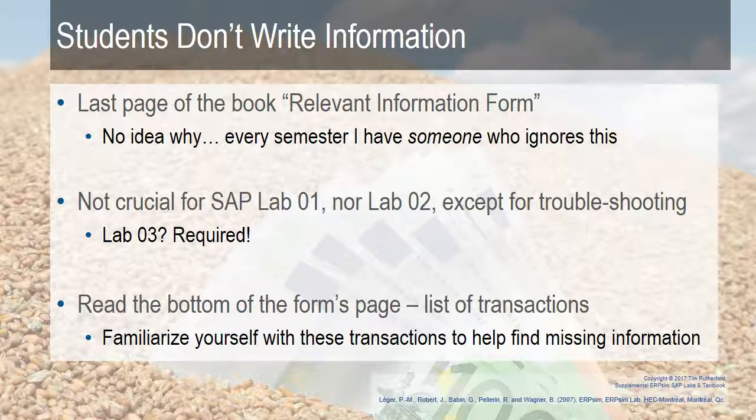Now these are standard SAP transactions, so again you can Google it. They can Google it. You can make them Google it and figure it out. They made the mistake. Or you can try to help them with it. I recommend you get to know those transactions and where that information is within those transactions. You never really know what they're going to forget to write down or choose not to write down, and it's good for you to know where they are just in case. So go through those transactions that are listed there. Once you complete other labs, go back and try to look for that information so you have a general idea of where it is.